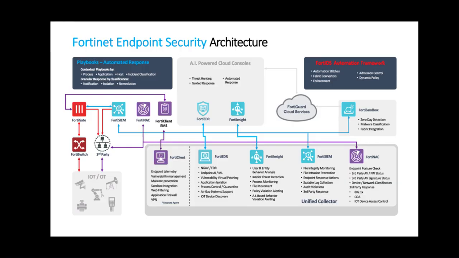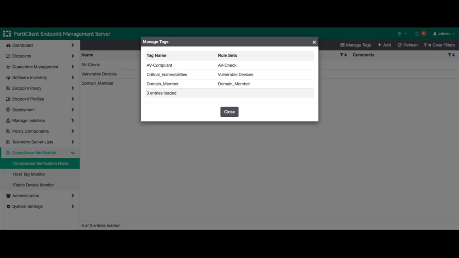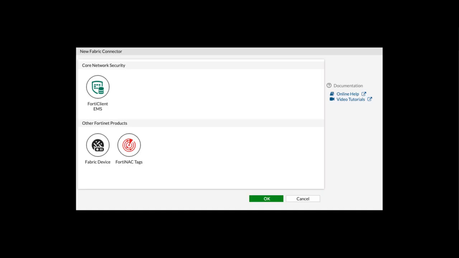In this architecture, we use EMS to manage a host tagging feature. FortiClient collects a lot of information about the endpoint and the users on that endpoint that can then be used in generating tags that are passed to the FortiGate for network access control in the FortiGate policies. In version 6.4, the API and method for applying the tags in FortiOS have changed, so I wanted to walk through setting up and using the new connector.